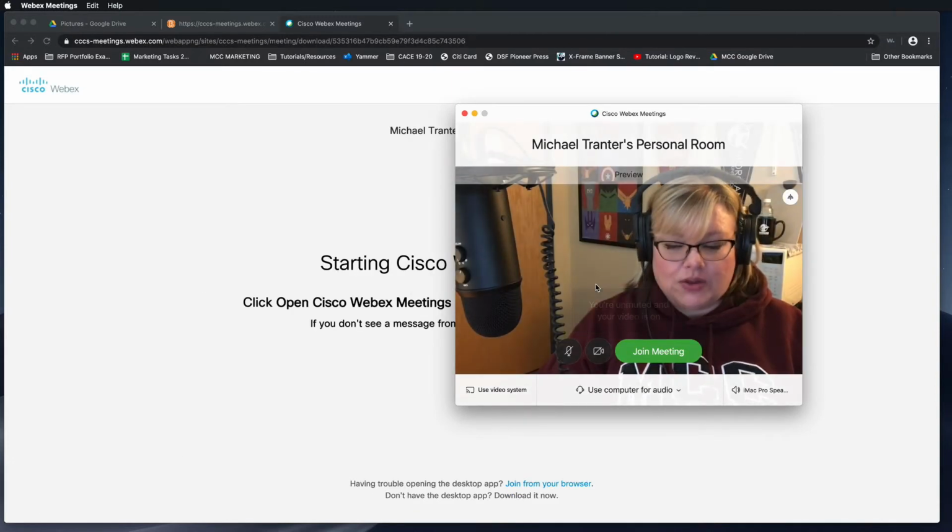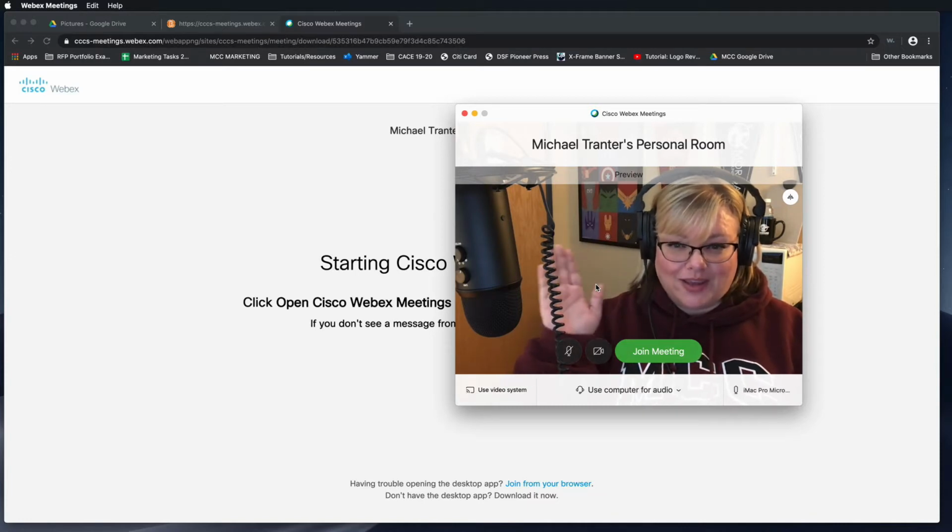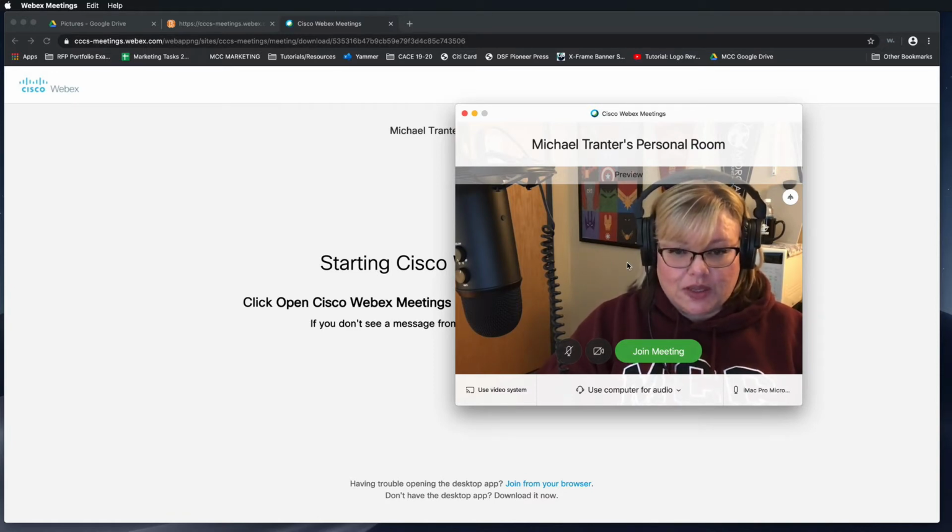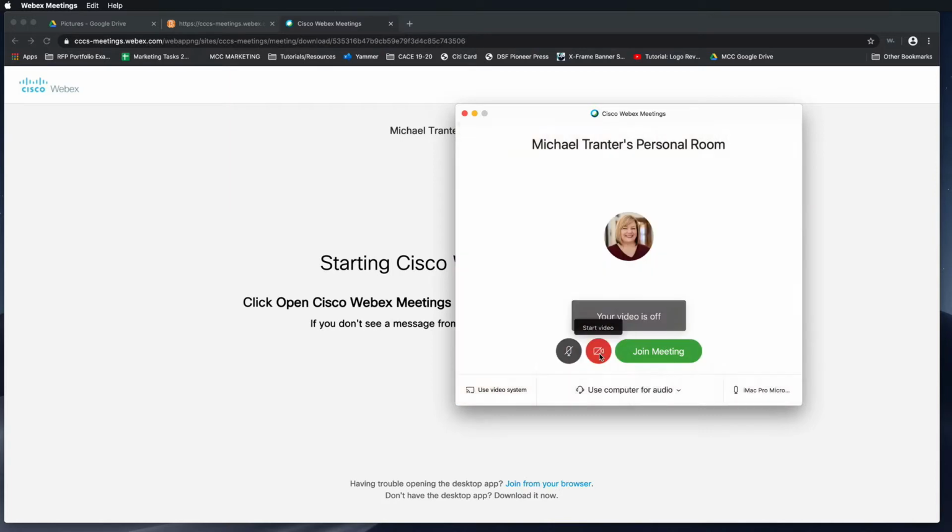until you get to this area where you get to set up your audio and video. So as you can see, my webcam is working and I have a built-in webcam. If you don't have a webcam, we do recommend it, but if you don't have one, that's fine. You would just see your initials right here. And that's what everybody would see anytime you were talking, they'd just see your initials. So down here, we can mute my microphone and unmute it. You can also choose to stop the video and start the video.